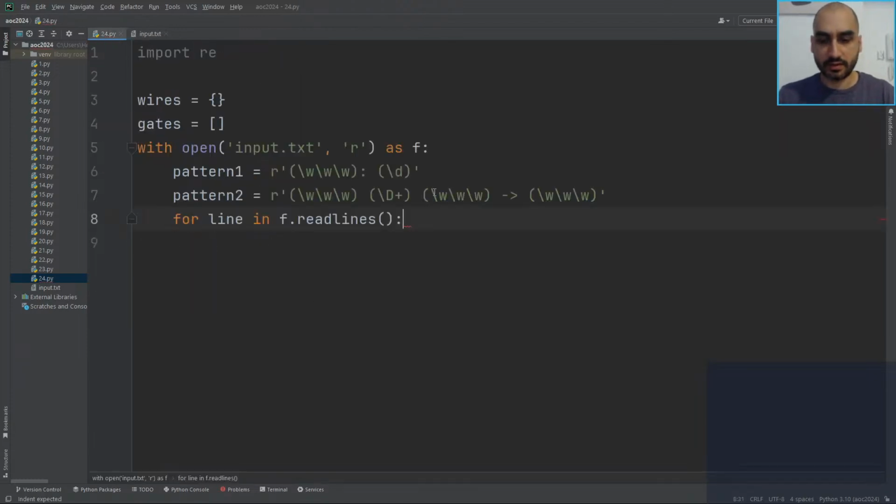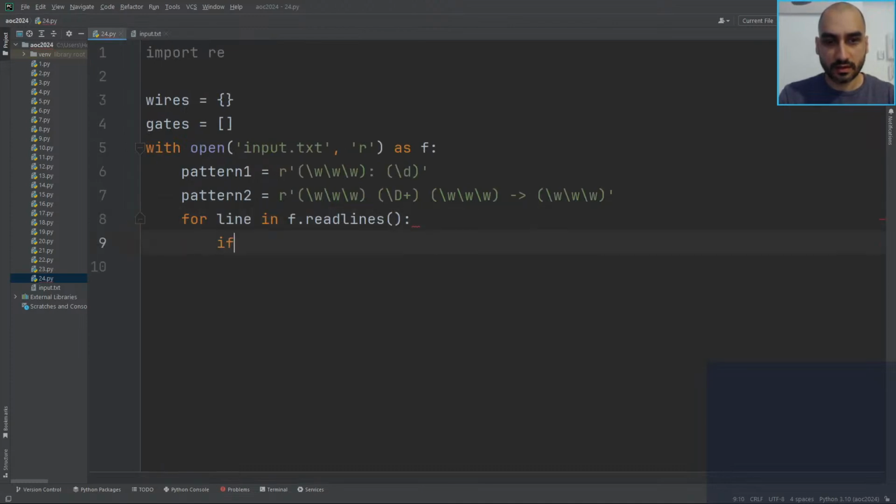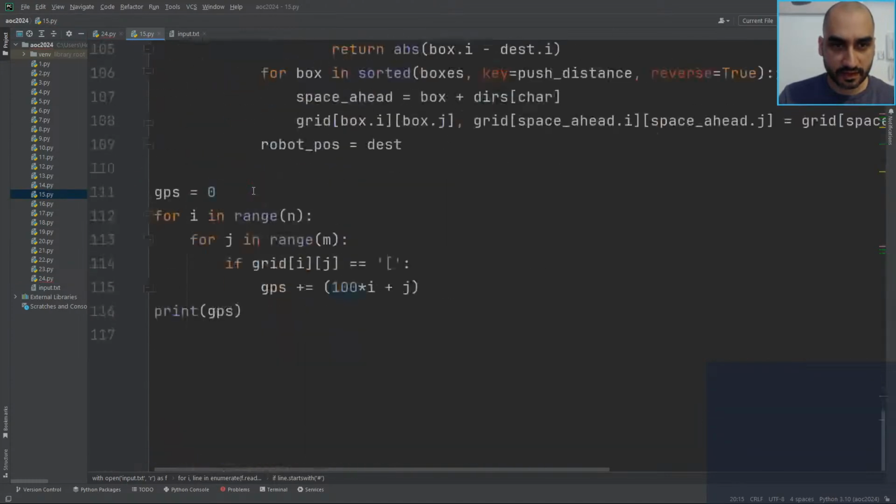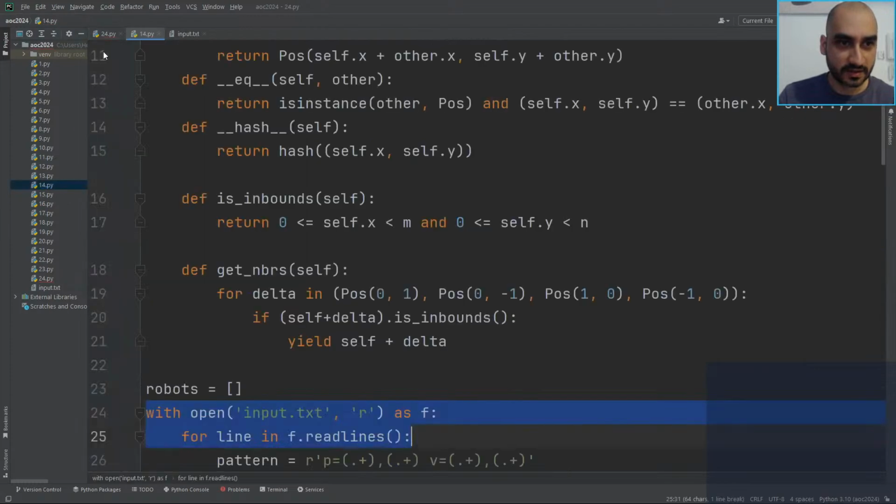Alright, for line in... if line.strip... I've got to look, where did I do this before? Day 15? Oh, I just have to search through all these.